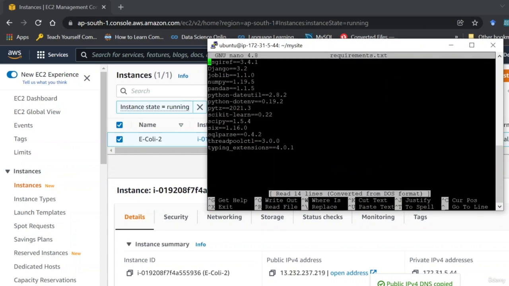So what has happened now? Let's say that this requirements.txt was actually a private file, right, which was not accessible to a user. So if I type in sudo nano and the name of the file, then it would give me access to this file, right?